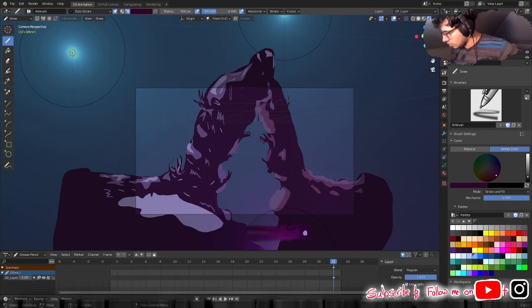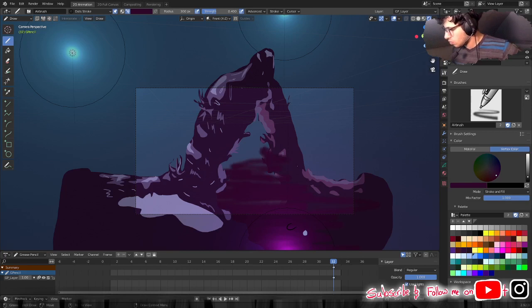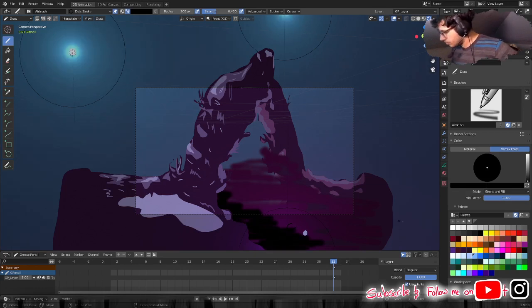And then I'm just gonna do this fading effect like that, and then make it even darker, right? And then pass it again. Like that. I could bring that effect all the way to the beginning though.